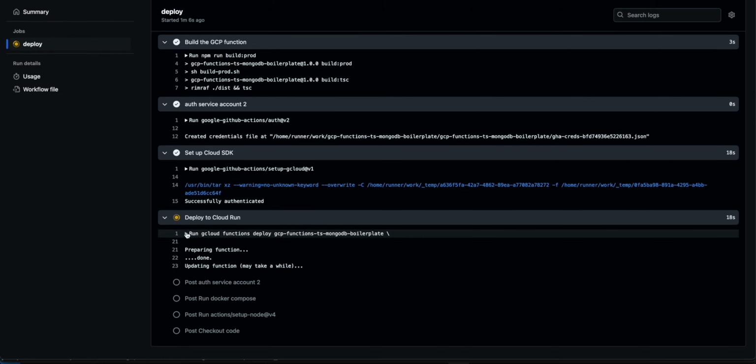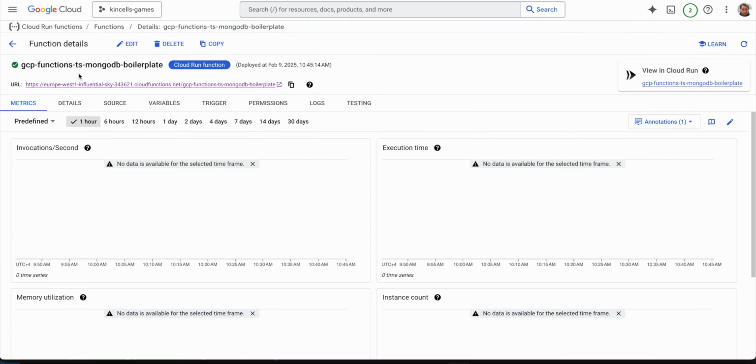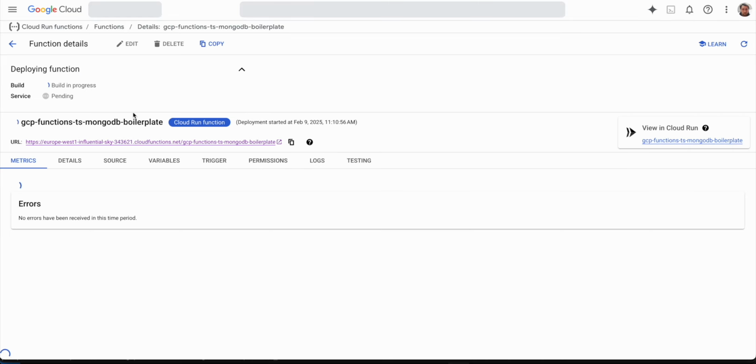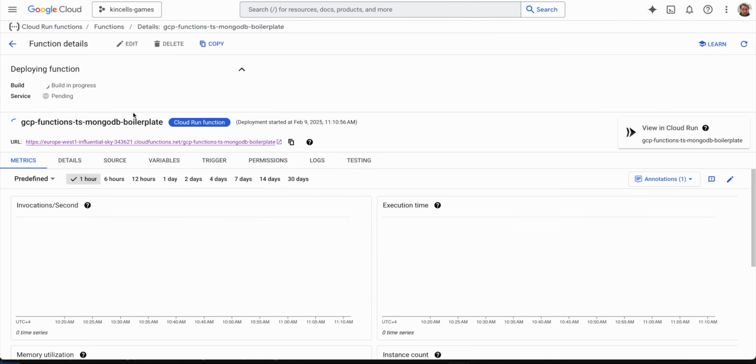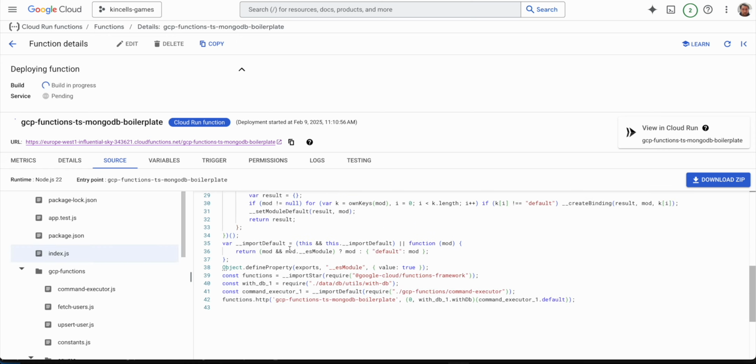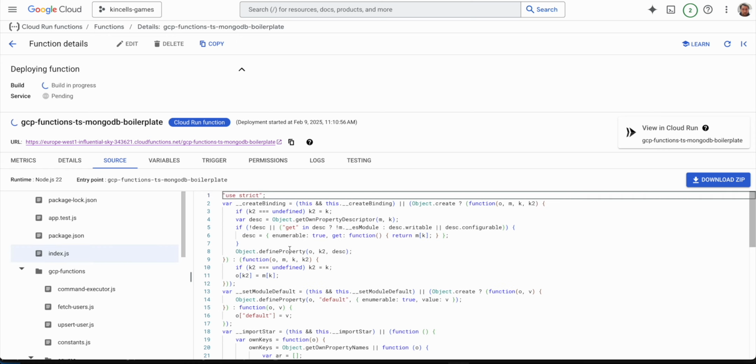We see the deploy. Let's take a look at Google Cloud. Yes, it's deploying. The function got its URL. It got its source code, which is our build code, which we built in our build command.